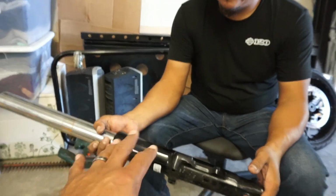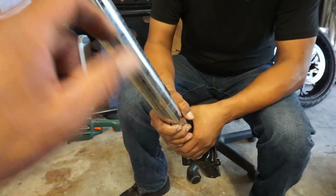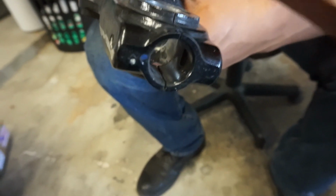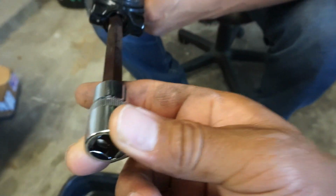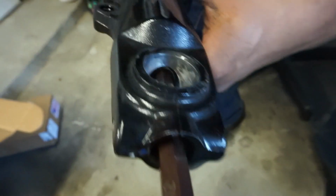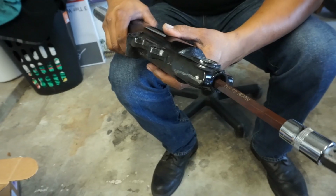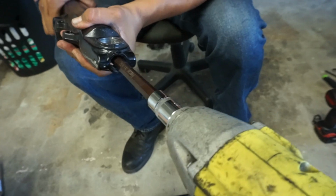All right, so now what we're going to do is get to draining this. So let me get my oil pan, drain all this oil before we start taking her apart. Be right back. All right, folks, so now what you're going to need is a 12 millimeter. I got the extra long, which now I realize I didn't need it that long, but it's a 12 millimeter hex. We're going to take out this drain bolt down here at the bottom, and we're going to use the 1/2 inch impact, and then we're going to end up draining that out.